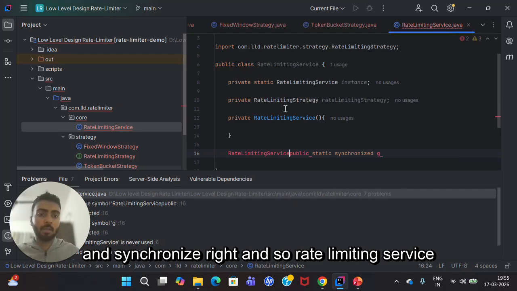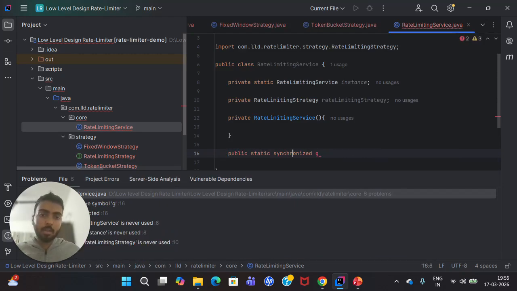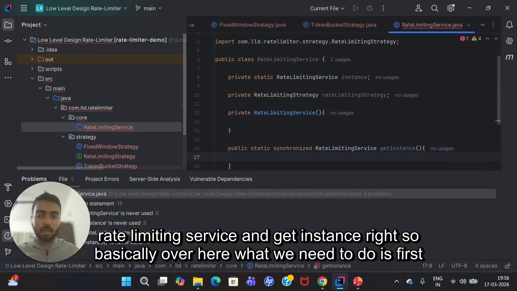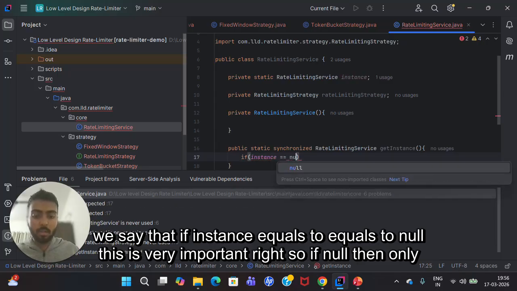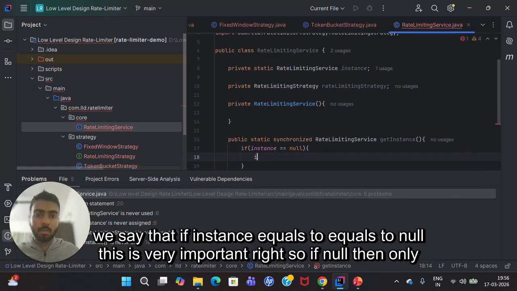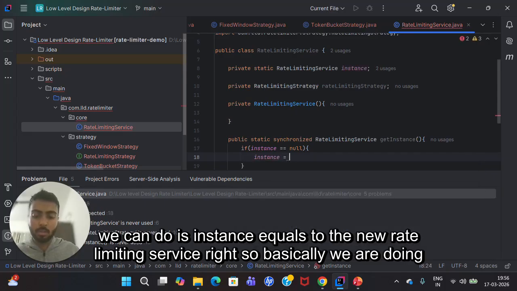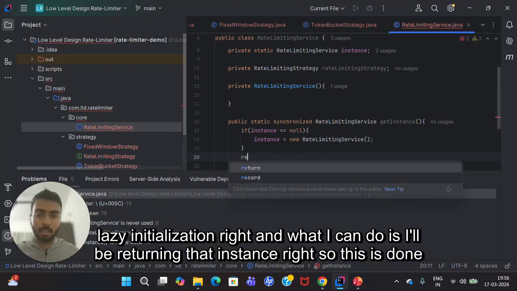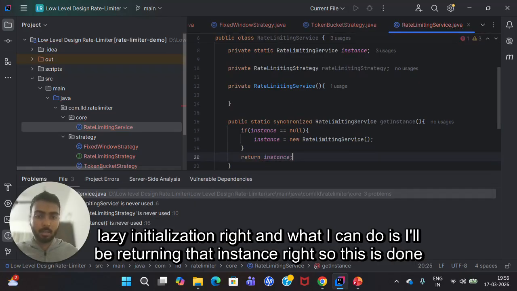So basically over here, first we say that if instance equals null, this is very important, right? Then only we do instance equals new RateLimitingService. So basically we are doing lazy initialization, right? And I'll be returning that instance, right?